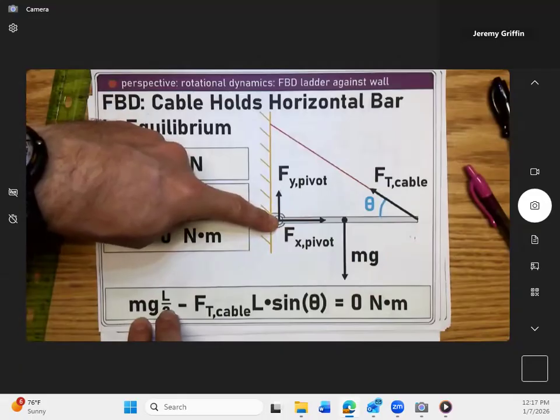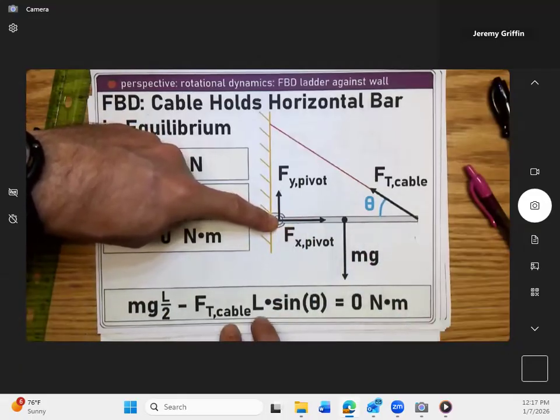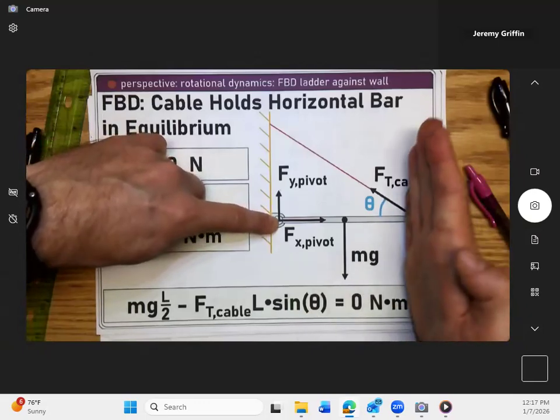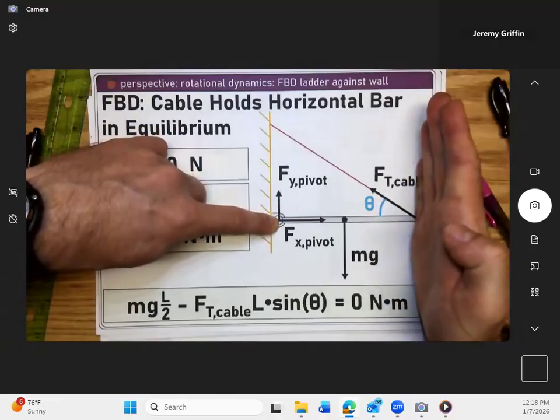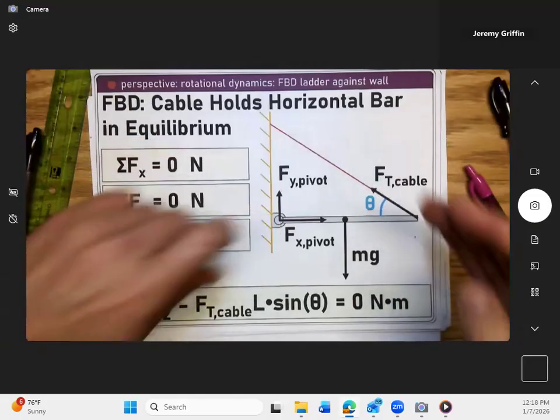That's that torque clockwise. Then at the full length, there's the cable pulling, full length of the cable. And based on this angle, if you think about it, it has to be sine theta. Hey guys, what if the cable is pulling straight up? What would this angle be? 90 degrees, right? And sine of 90 degrees would be 1 to get the full effect. Right, anyway, that's the setup.